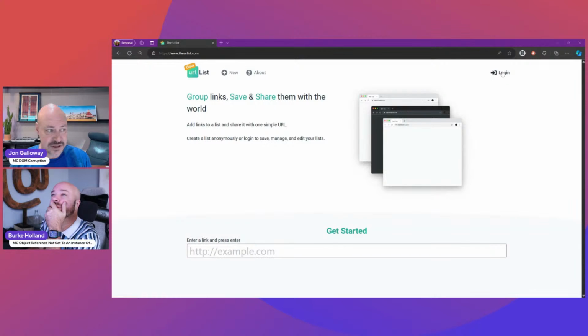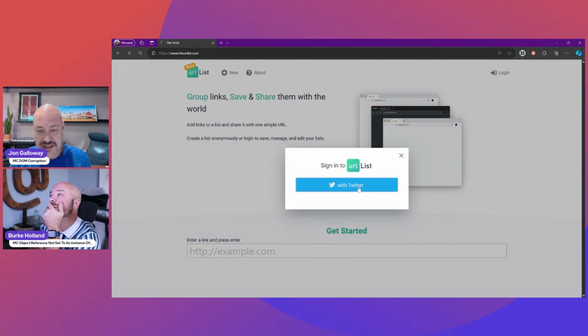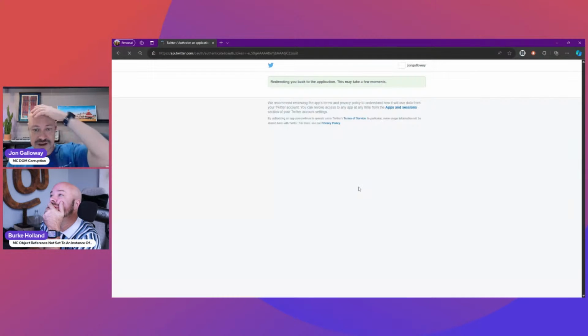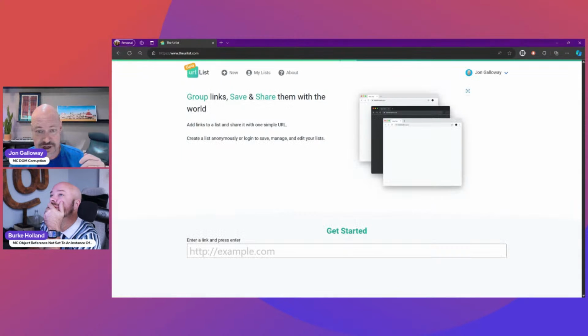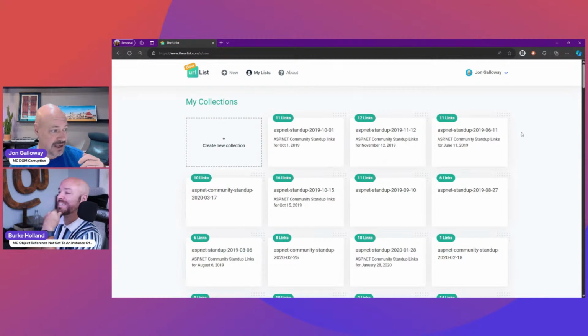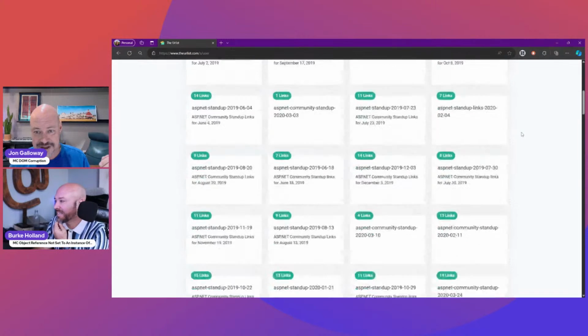So we are working on the URL list. We are converting a previous site that you and Cecil built using Vue, Azure Storage, Azure Front Door, and some other stuff. It looks like this. You can log in. I use it a ton. I love this site. I have so many different URLs. It's worked in the past with Twitter, now known as X. And here you can see all my links. I've been an early adopter, gone nuts. I use it all the time.